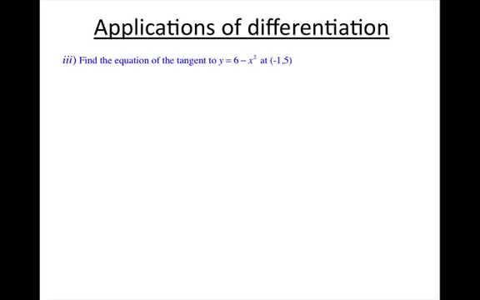The other difference is, instead of just saying at x equals negative 1, here it's given you the specific coordinate, negative 1, 5. So it's given you the x and y coordinate, which is helpful. So you don't have to go chasing that y coordinate just yet.